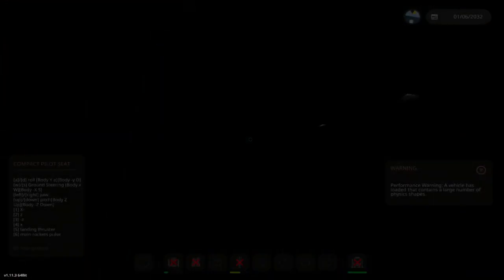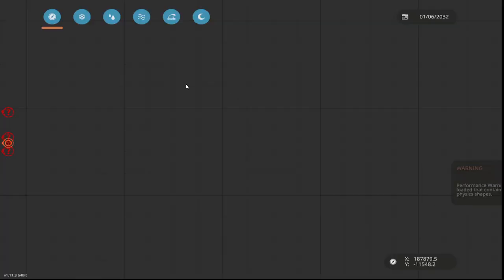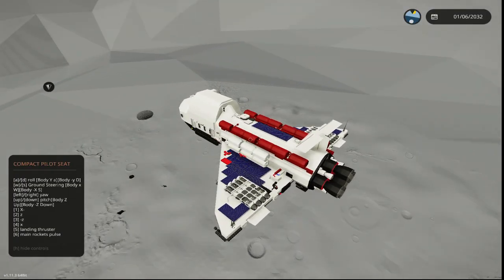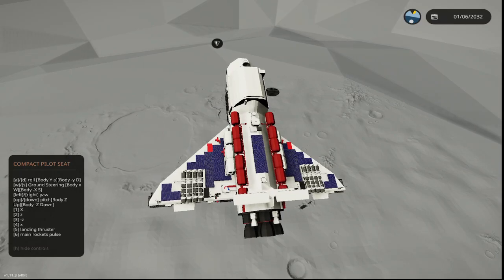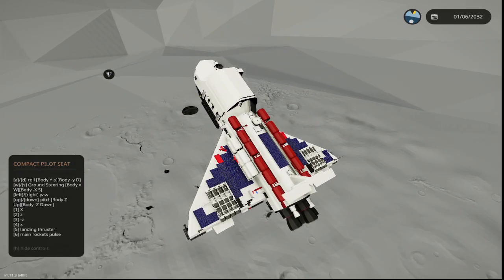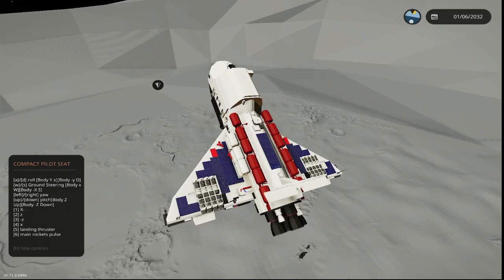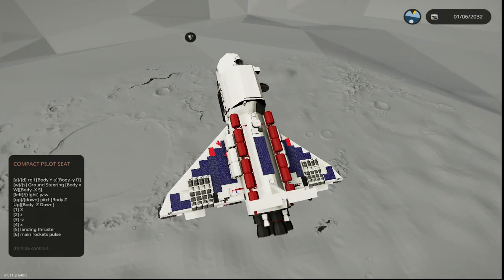Maybe I should have left the... No, yeah, I'm just gonna do this. Gotta do the stupid laggy thing again with the stupid laggy map. Set waypoint there. I'm just gonna do what I normally do. I'm just gonna come down like this. See if I can slow down at all. We'll see what we can do here.